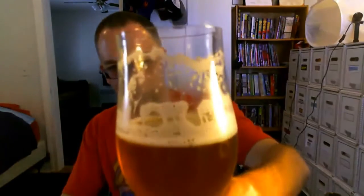You have some nice lacing on the glass too. Lightly bitter as far as the hop character, maybe a touch of citrus, a little bit of lemon. More of just a general floral hop character going. A little bit of dry bitterness right as it finishes. This is actually really good.